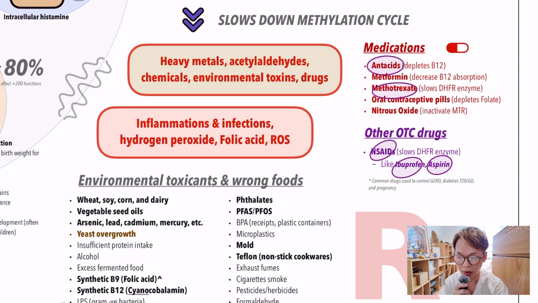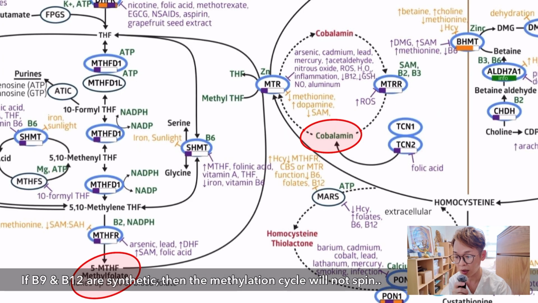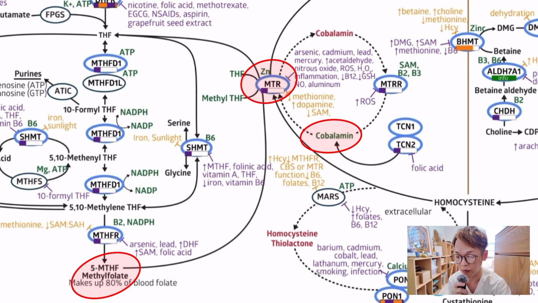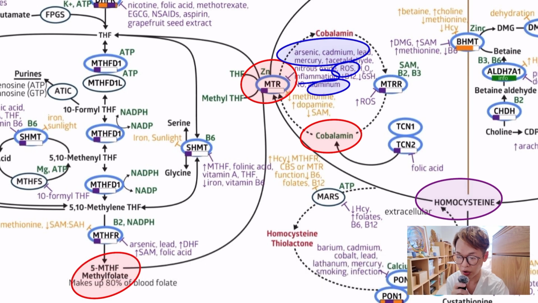Even supplements nowadays have inferior ingredients. You have to check the ingredient listings and go through their nutritional facts label. You do not want to have folic acid or this synthetic form of vitamin B12, cyanocobalamin. Vitamin B12 and B9 are the key methylation regulators at this point. Insufficiency in either of these vitamins will hinder remethylation of homocysteine. And as you can see over here, any oxidative stress, heavy metals or inflammations can add on to the load to make it spin even slower.